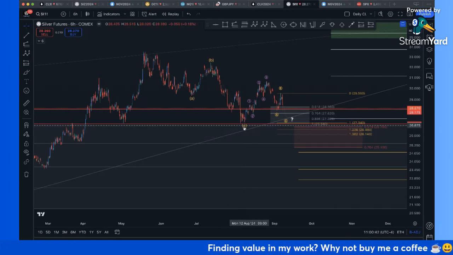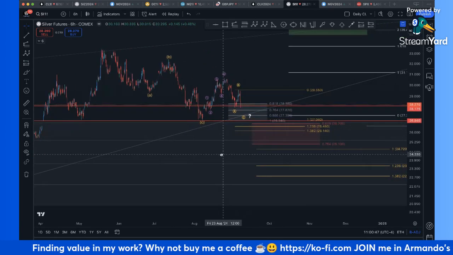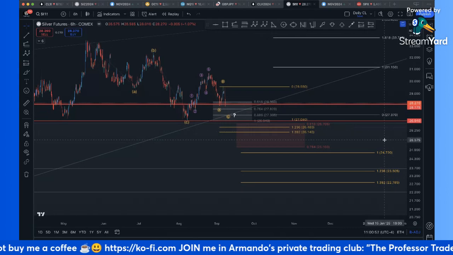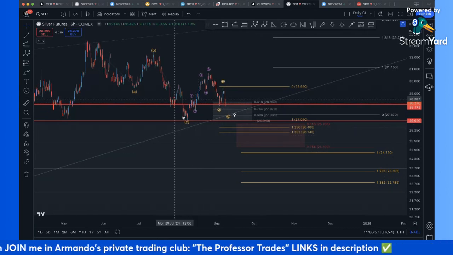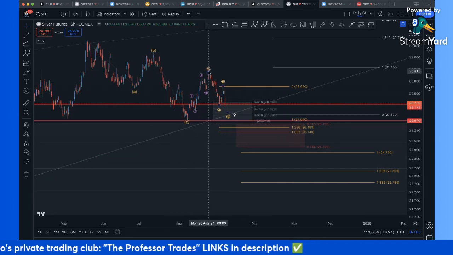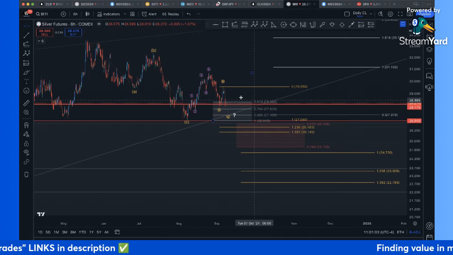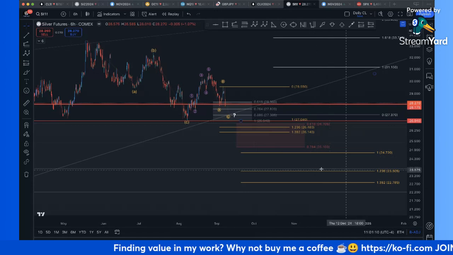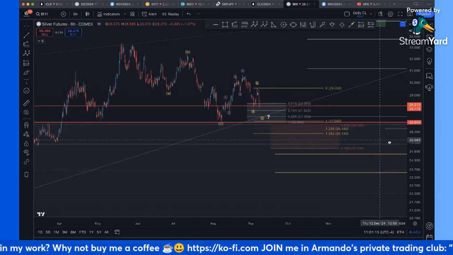But if this is an A wave and this is a B wave, because I know it might make your head explode, it is possible for a B wave to evolve as a 5-wave structure, although it's less likely, less frequent, but it does happen. So if this is an A and this is a B, it is not out of the realm of possibility. If it breaks all of this support and silver wants to get a deeper wave 2, it is not unreasonable to see it all the way down here. Now that's really going to make your head explode, but we just take it one step at a time.